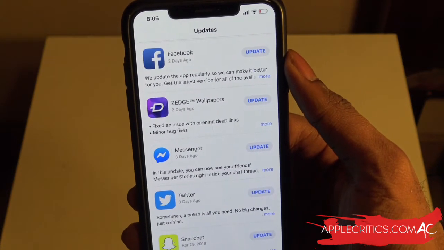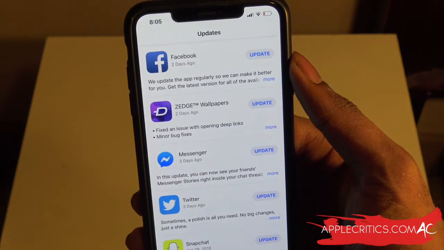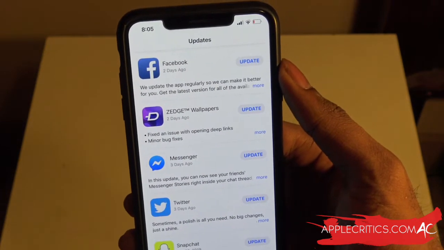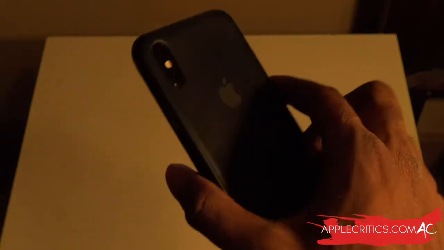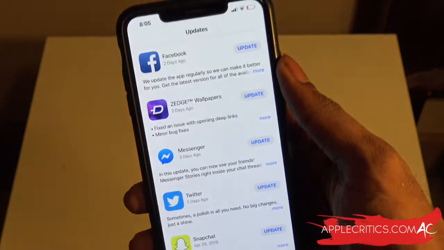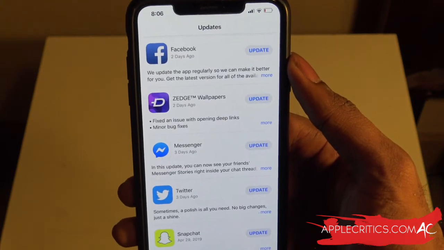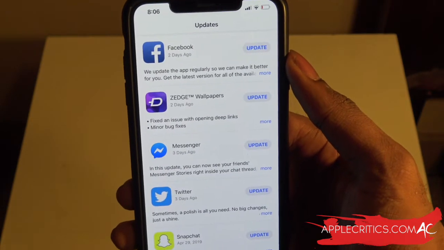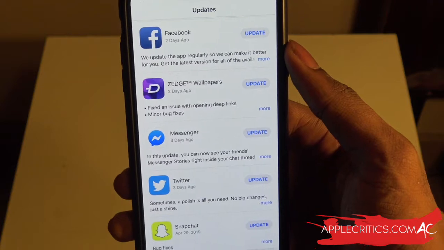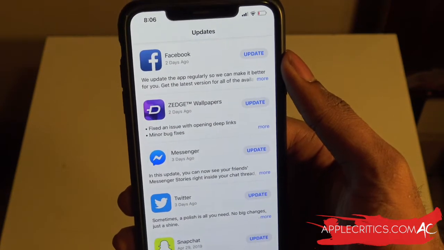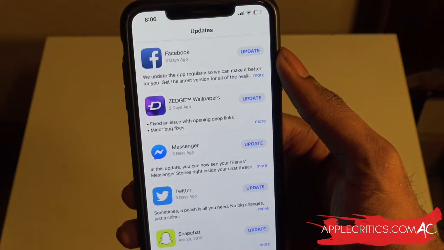Apps do get updated over a course of a week and even days and months, so it always makes sense to be running the latest version, especially if you have a grand spanking new phone, such as an iPhone XS Max or just a brand new phone. You want to make sure it's updated to the latest and greatest version at all times. So I highly recommend that you update your apps frequently. And you can even set your apps to update automatically or overnight, so it just makes sense to have your apps updated at all times.